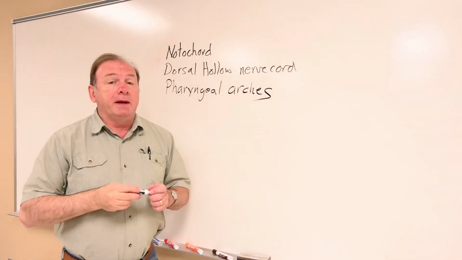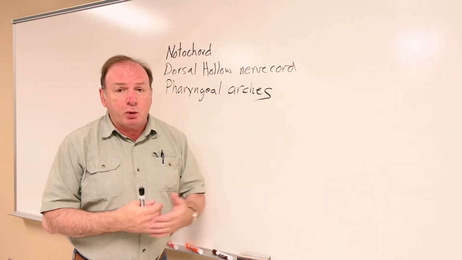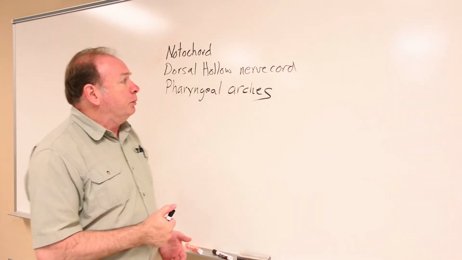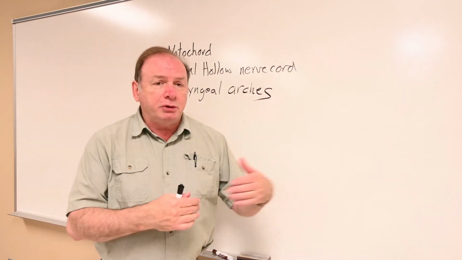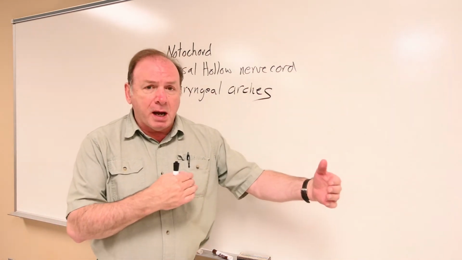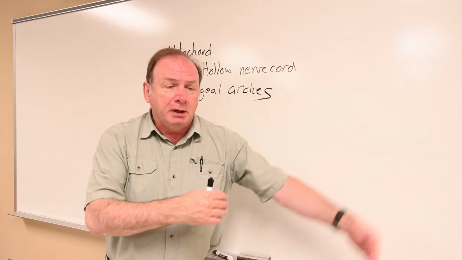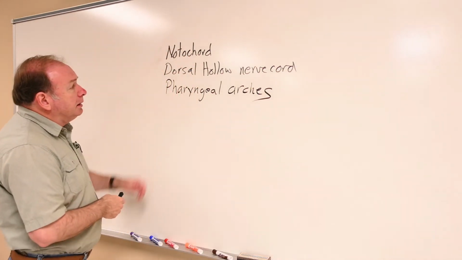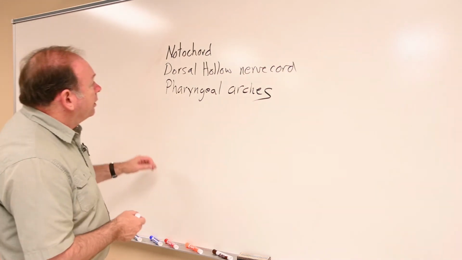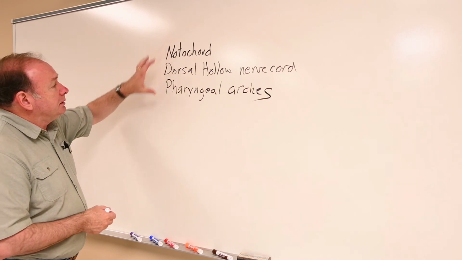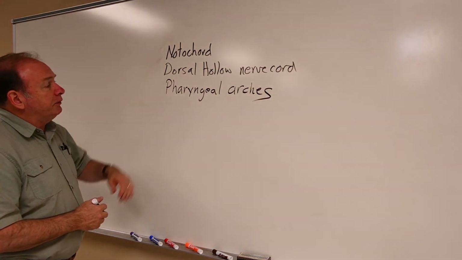So those are the three that I will be requiring that you be familiar with as those characters that set the chordates apart from other animal taxa. Now there's a fourth one that some people include, it's the post-anal tail. So there's an extension of the body beyond the end of the gut. So the gut goes so far and then the post-anal tail beyond that. But we want you to know these three for your comparative anatomy study. Notochord, dorsal hollow nerve tube or cord, and pharyngeal arches.